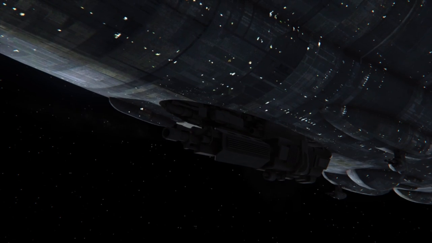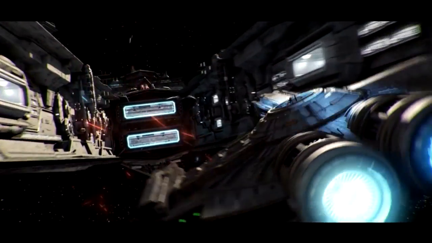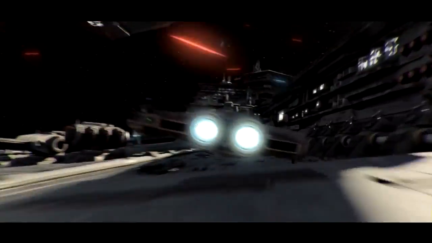We also see during the Battle of Coruscant that the Providence uses some sort of projectile weapon, and this has always been a little bit strange to me. But guys, that's all I have for you today. I hope you enjoyed this look at capital ship weapons throughout the eras.